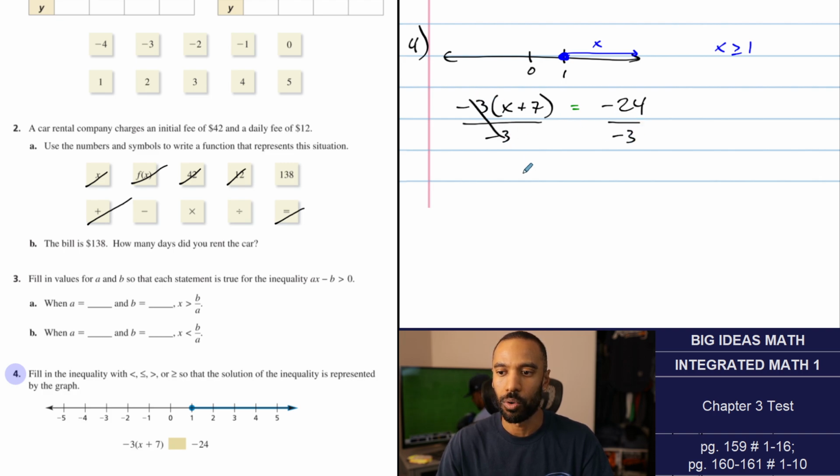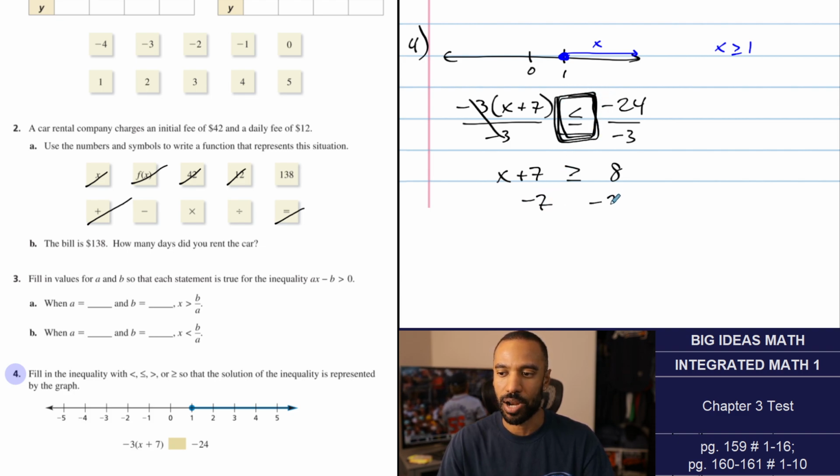Dividing by negative 3 will reveal and resolve exactly what we need. Eventually, I need x to be greater than or equal to. So that means when I divided by the negative, that's when it flipped, which means this would have been a less than or equal to. So here's going to be the answer. It will be less than or equal to originally, because now you subtract 7.